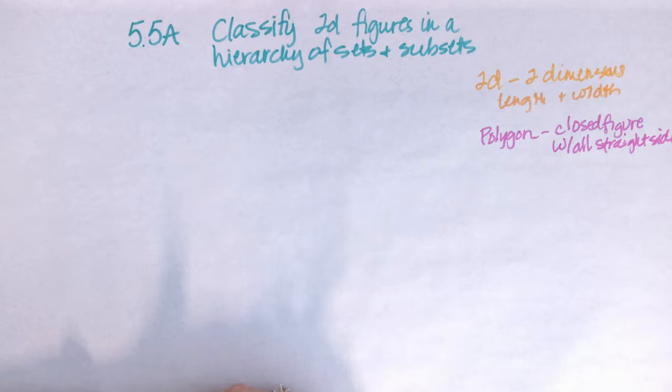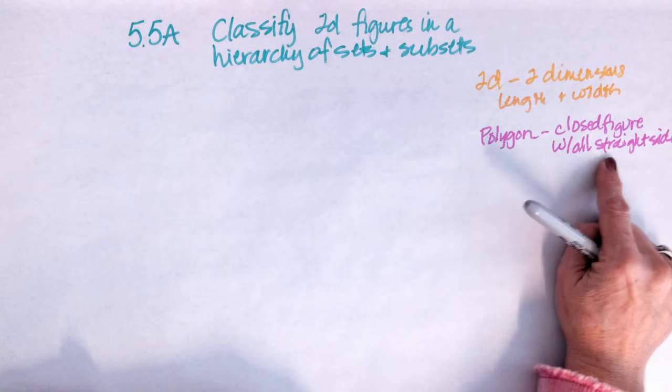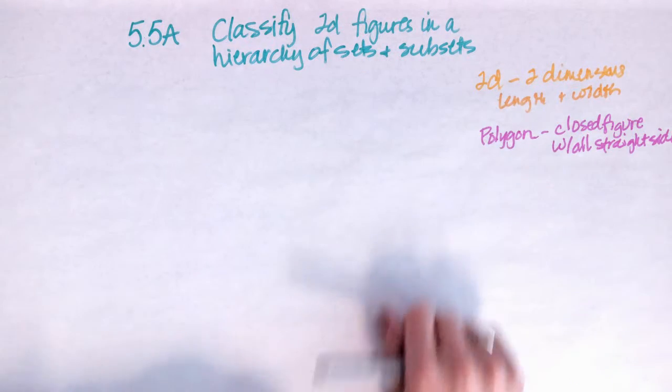So a straight-sided figure with 3 sides that looks like a triangle but a part of a side is missing so that it's not a closed figure would be a non-example of a polygon. A figure that's closed but has curved sides like a circle is not a polygon. A semicircle has one straight side, but the other side is curved like a half circle. That is not a polygon because it's a closed figure, but it doesn't have all straight sides. So both of these attributes have to be true for it to be a polygon.